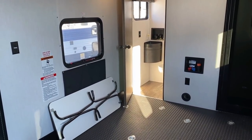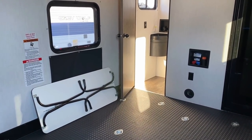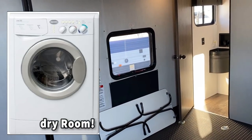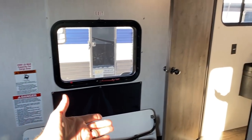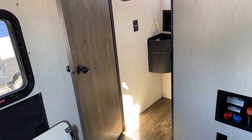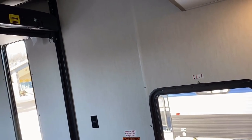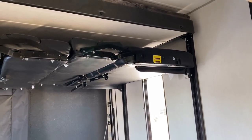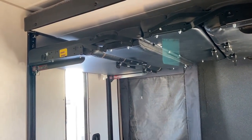Something that can work really well for full-timers is converting the garage into a legit laundry room. A lot of toy haulers have washer-dryer hookups back here in the garage space. You could add a little laundry bench, and if you bring down even just the two bottom benches, you have a reasonably flat space to set your laundry basket and fold things before you put them away. This is something a traditional travel trailer or fifth wheel just cannot easily provide.